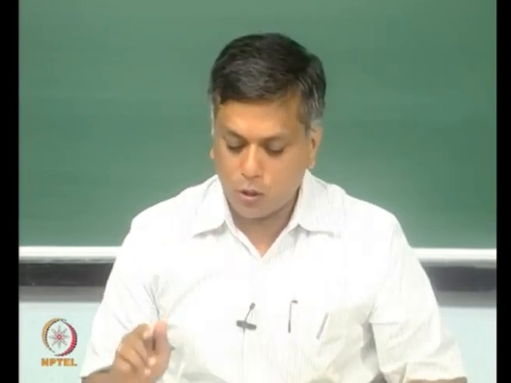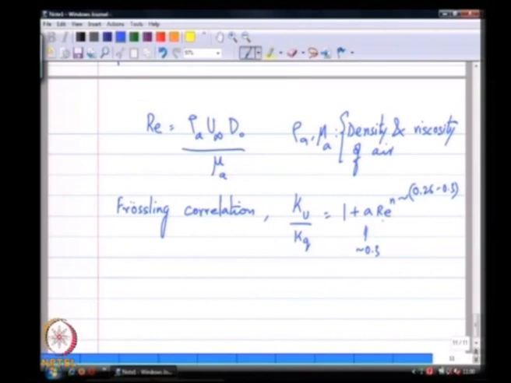But the phenomenology that your d squared, the surface area of the drop, still decreases linearly with time has been empirically shown to be a reasonably accurate assumption. So, all you have to do now is use this K for your given Reynolds number, calculate from the Frössling correlation what your K will be, and d squared would be d0 squared minus K times t. So, if your Reynolds number is of some finite value, K would be higher than Kq, that in turn means the lifetime of your drop is lower.